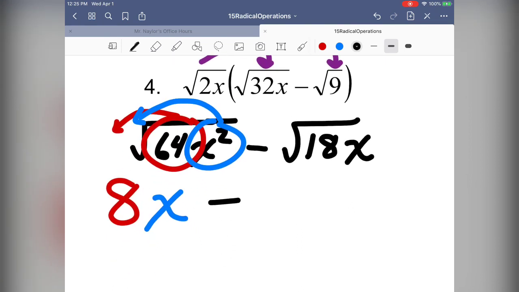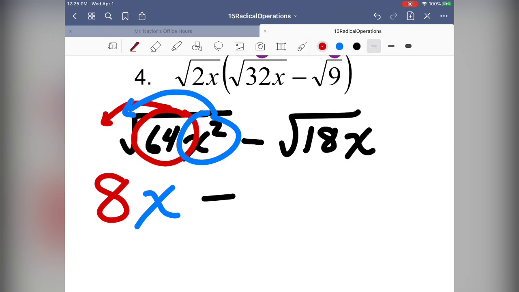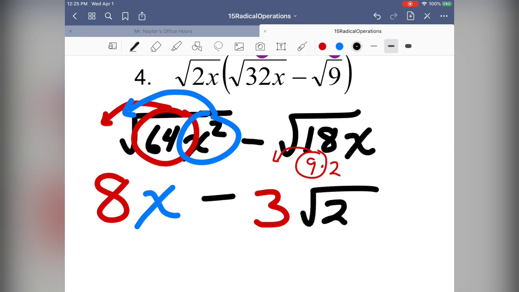Now, when you look at this 18, you want to be thinking about splitting it into a 9 and a 2, because, of course, 9 is your perfect number that's able to come out. So we're going to get, remember, when 9 comes out, we have to do its square root. So you'll get the number 3. But it does leave behind a 2, and it leaves behind an x. Okay, so again, I split up 18 into 9 times 2. I pull out the 9, but whenever you take out a number, it always gets smaller, and again, it turns into its root, which is 3.